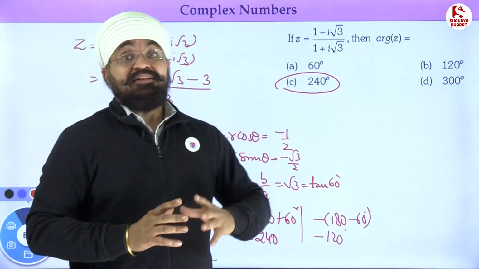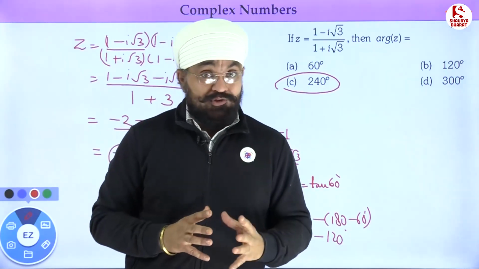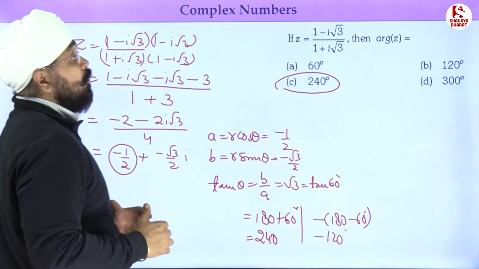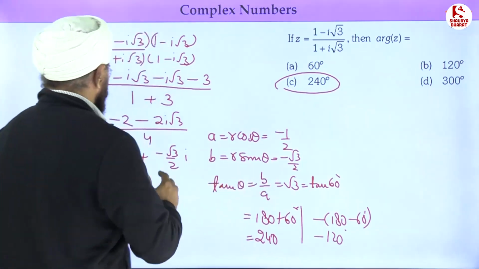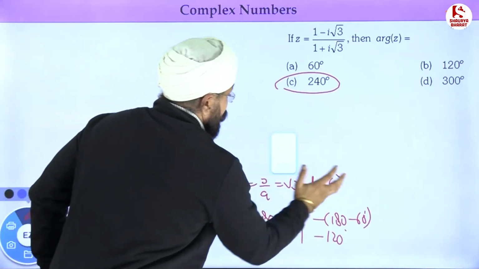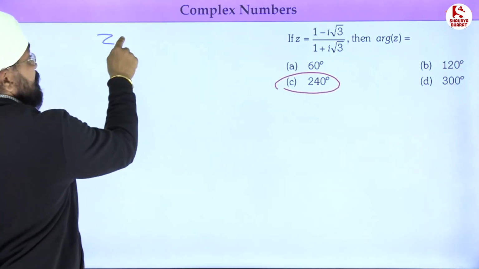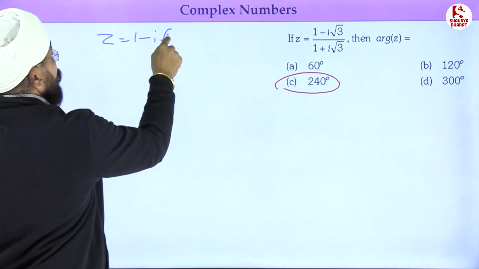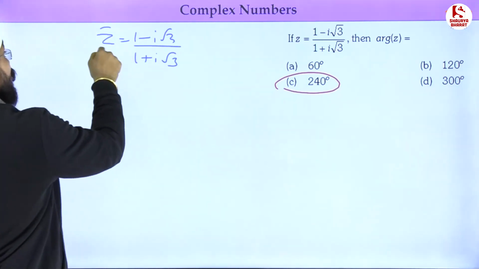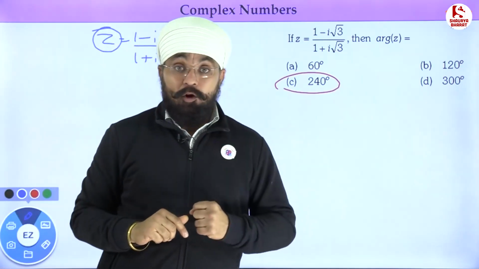But now, the short technique. If you go for the properties of the conjugates, you can see that we will get the result much faster than this particular technique. So for that, let us take the given complex number, z is equal to (1 minus iota root 3) whole divided by (1 plus iota root 3). I want to find the argument of this complex number. It is a division of two complex numbers.